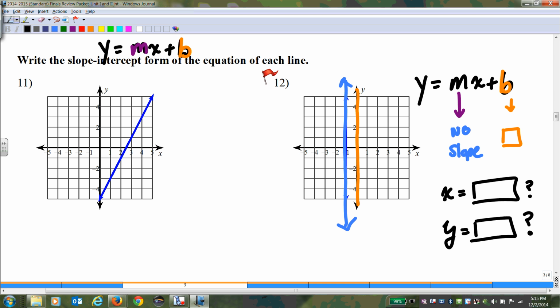The easiest way to do this is just to find a bunch of points on the line. So let's start with the simplest. That dot right there is -1, 0. This dot right here is -1, 2. This dot here is -1, 4. This dot down here is -1, -2. Take a look at what we have going on here. This line, all the x's are the same, so the name of this line is x equals -1.